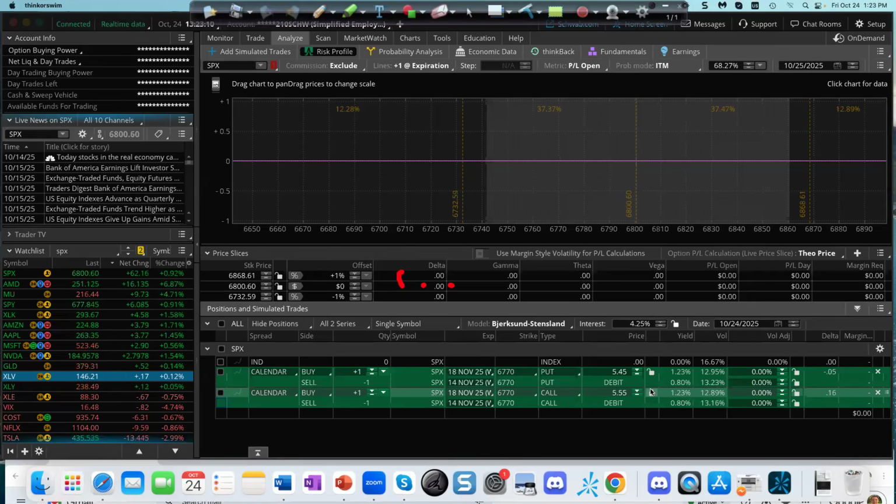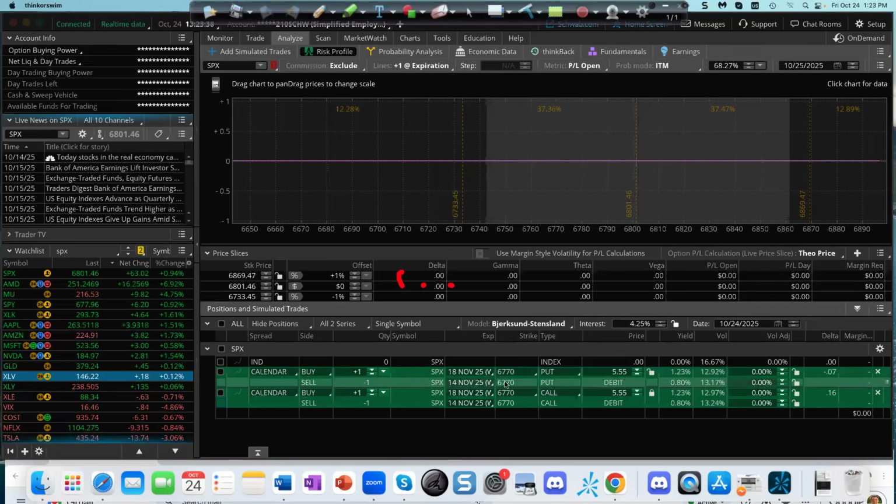Why not a double? Joe, there's nothing wrong with a double calendar. What's the advantage of a single calendar over a double calendar? You get more theta, right? You could do a double calendar, right? But here, in a way, I was going to say you get the best of both worlds. I'm starting a calendar 30 points under the market. So I get more room to the downside, but I'm not committing the deltas.